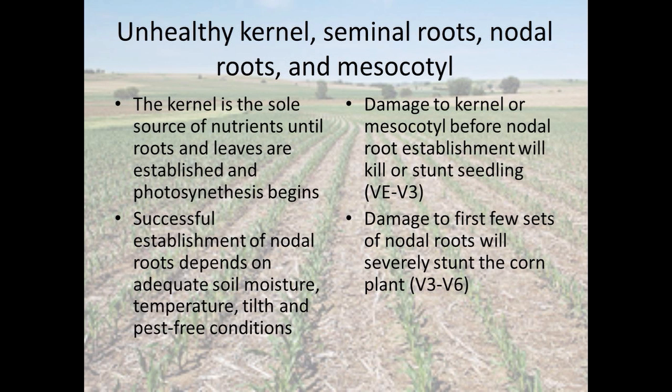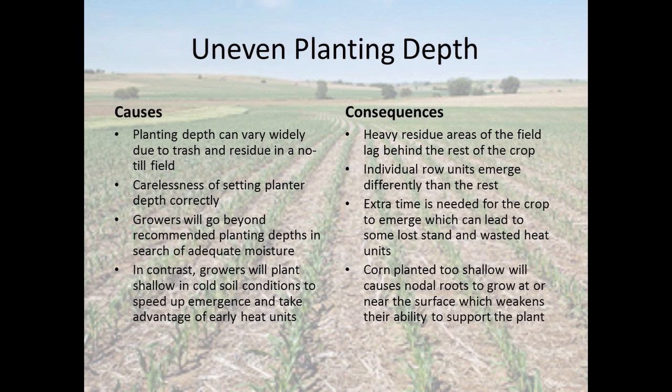I just wanted to share with you damage to that kernel or mesocotyl before the nodal root establishment. That emergence through V3 will actually lead to killing or severely stunting that seedling. So again, protecting that plant early on is key to making a healthy, viable plant. And then damage to any of those roots through V6, or V3 through V6, can also stunt that plant or hold it back quite a ways. So making sure that everything is pest-free and healthy, and that's a good, nice environment for that early young corn plant is key to the establishment of that crop.